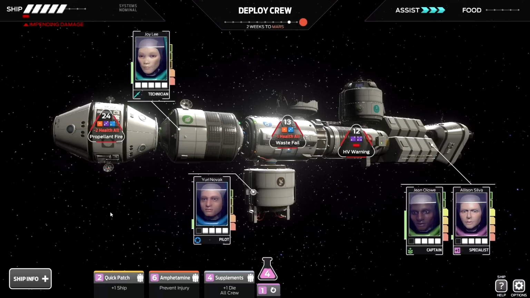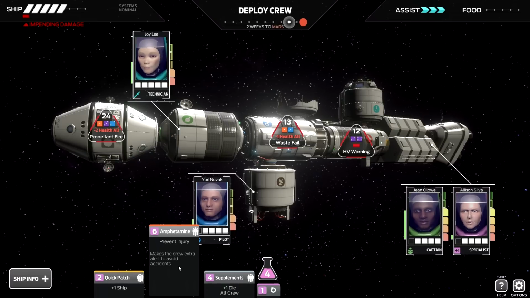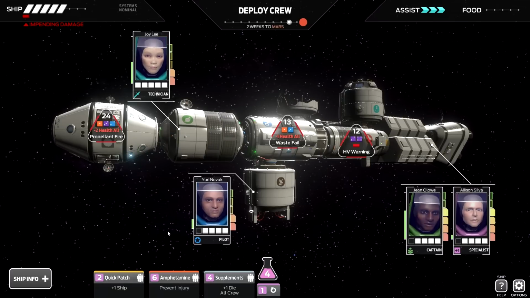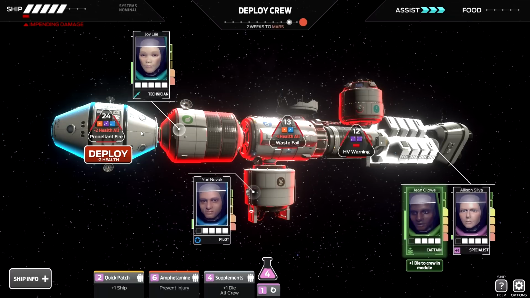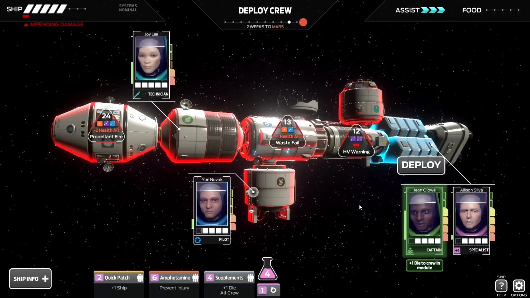Although I could use... Amphetamines makes the crew extra alert to avoid accidents. Oh, that's prevent injury, not prevent health loss, unfortunately. And the propellant fire at the front of the ship is pretty bloody dangerous. In fact, hang on, if I wanted to move you up here, you'd have to lose two health because they'd have to... Oh, no. These guys are trapped at the back of the ship.